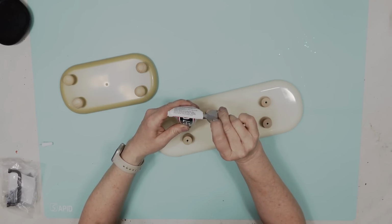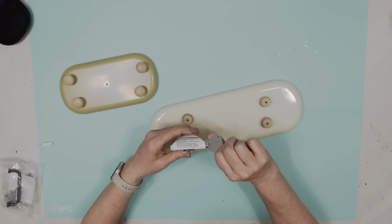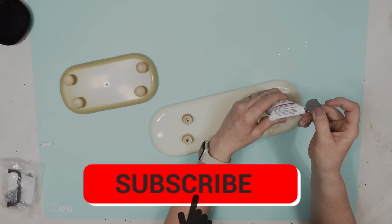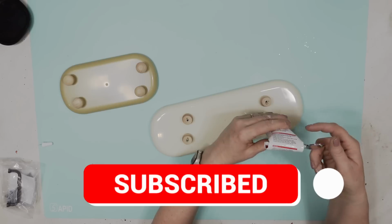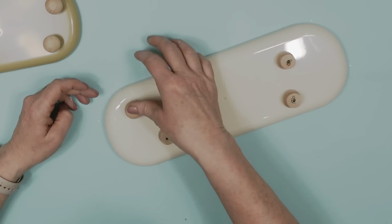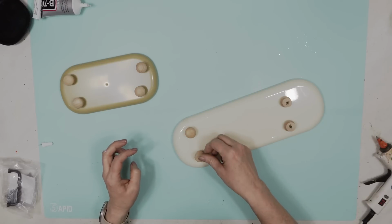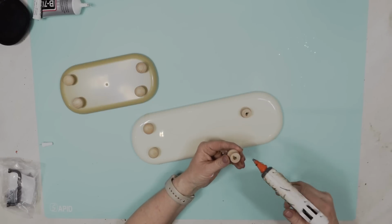So once I decided which feet I want to use for the trays, then I used B7000 adhesive. This is very similar to E6000, and I put a little bit of glue onto each of my feet. And I did use a little bit of hot glue for that instant stick, and then I secured the feet to the bottom of the tray. And I know there's a lot of different types of risers that you can make. This is probably one of the easiest DIY projects to do that you can really elevate, literally elevate the DIY projects that you've done or your decor.